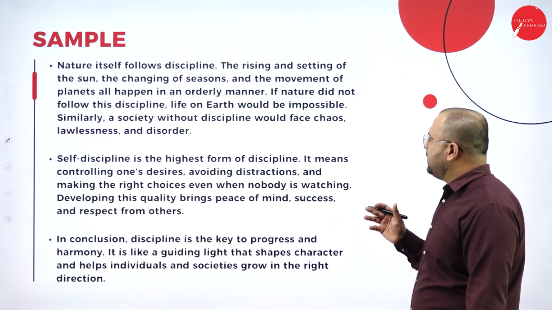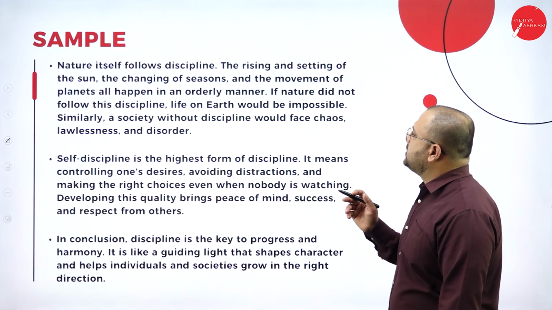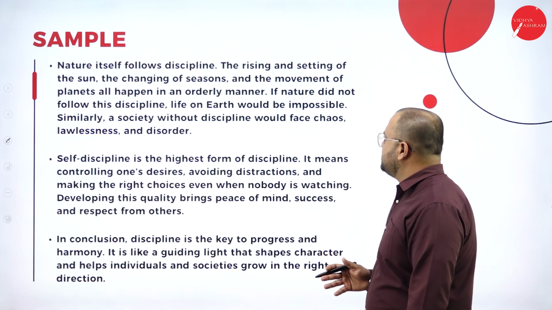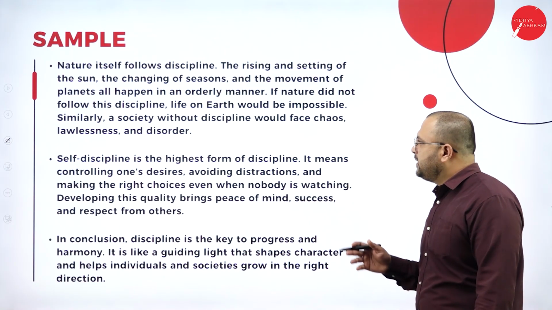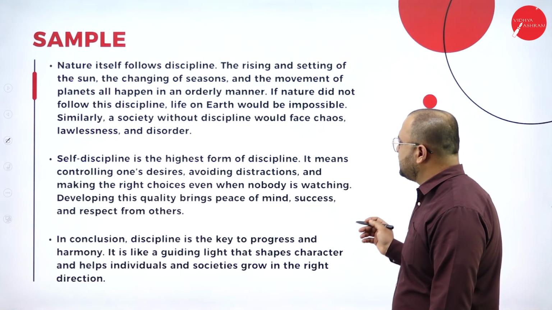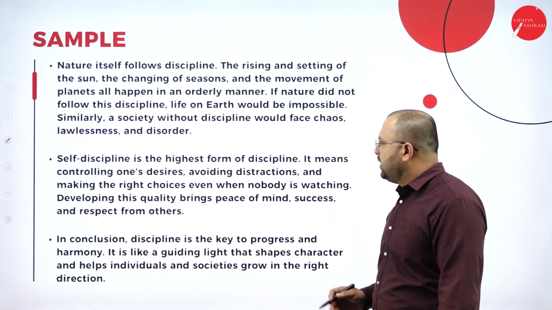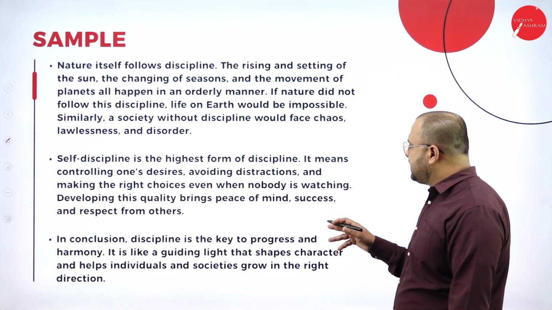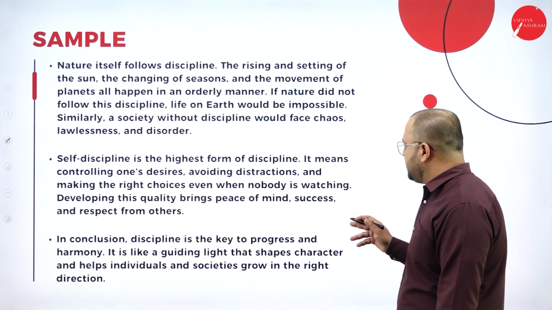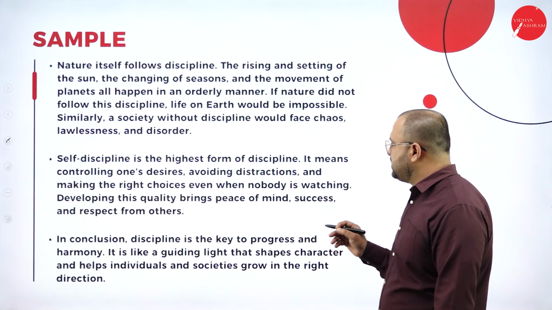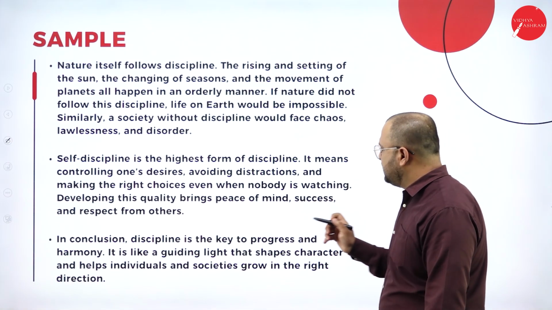Self-discipline is the highest form of discipline. It means controlling one's desires, avoiding distractions, and making the right choices even when nobody is watching. Developing this quality brings peace of mind, success, and respect from others. In conclusion, discipline is the key to progress and harmony. It is like a guiding light that shapes character and helps individuals and societies grow in the right direction.